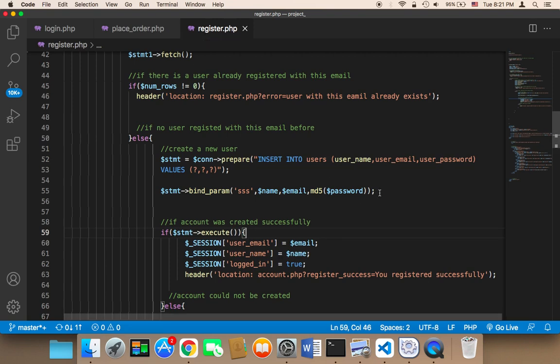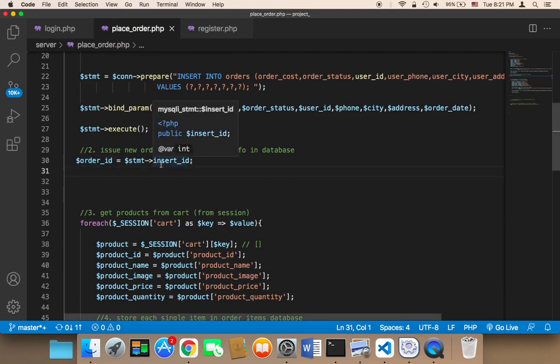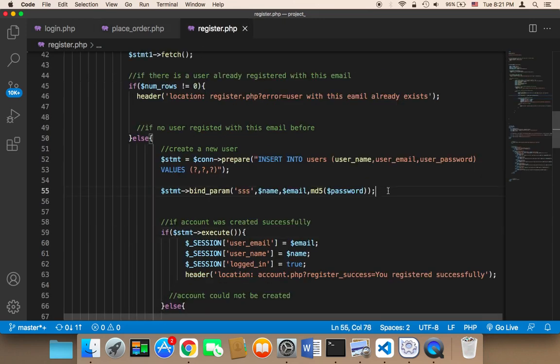To get that ID, remember here in the place order, we have used this member variable, which is insert ID, to get the ID that was inserted, which is the user ID.